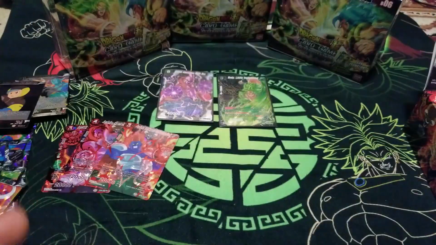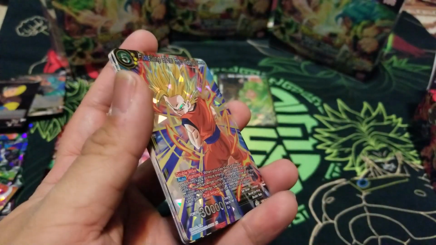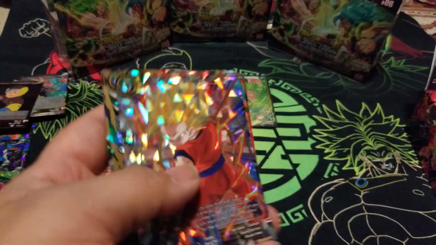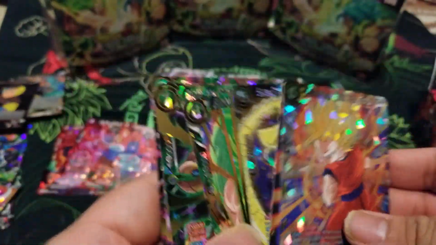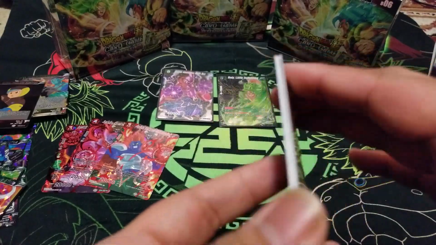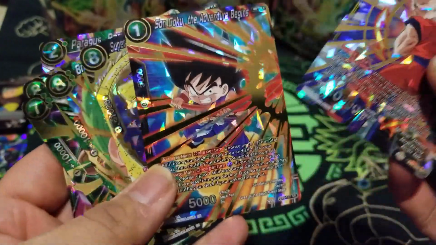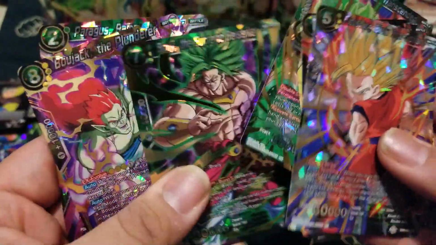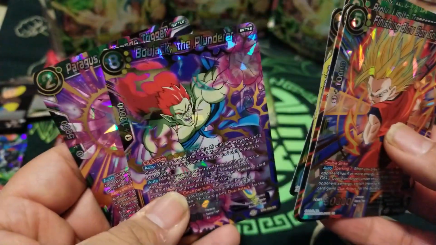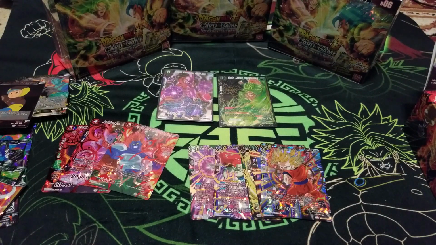And I ended up getting 7 super rares. 1, 2, 3, 4, 5, 6, 7. 7 super rares, an SPR, and an SCR. That's insane. I think that's more than normal. If I'm mistaken, just let me know your pulls in the chat, because I thought it was maybe 6 super rares, and then the rest are your SPRs. So you got the Gohan, the Kid Goku or Son Goku, Shenron, Brawly, Boujack, and Paragus.